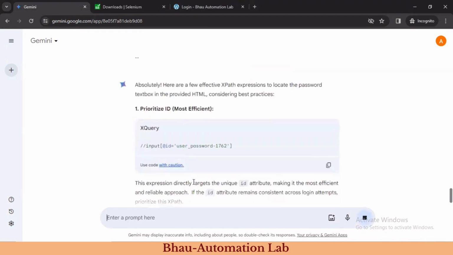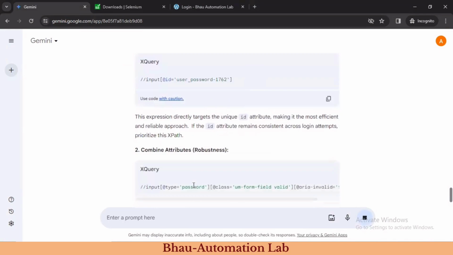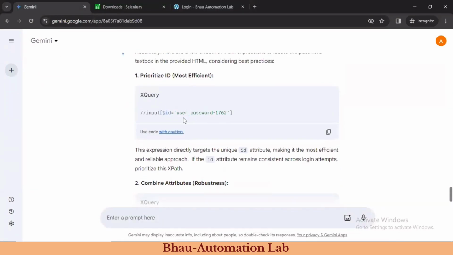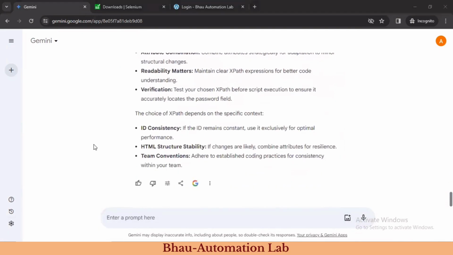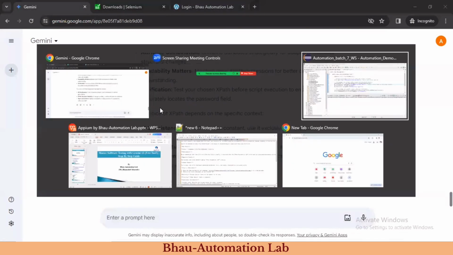We had to learn lots of things, XPath tags and everything. But nowadays the life of automation and software testing is very easy because of these AI tools. We have got the XPath for that password as well, and it provides multiple XPaths. You can use any one you want.